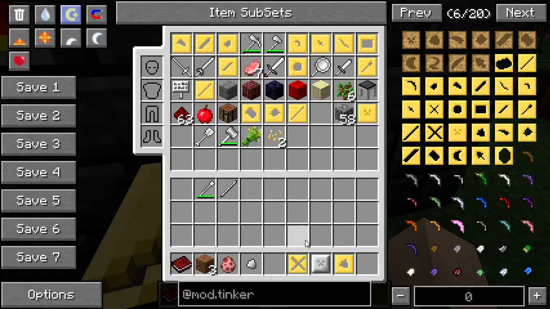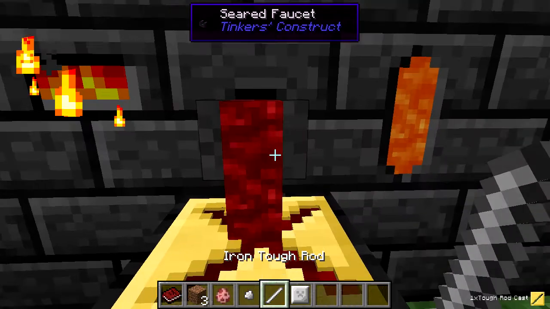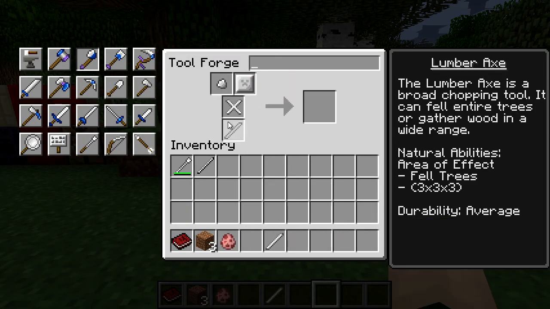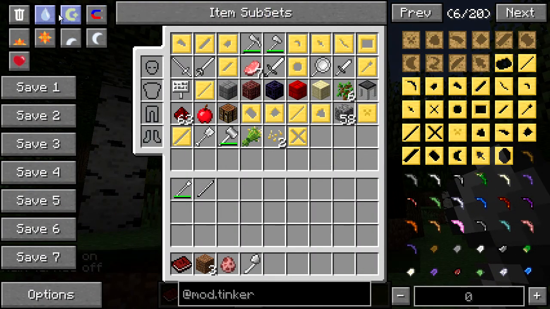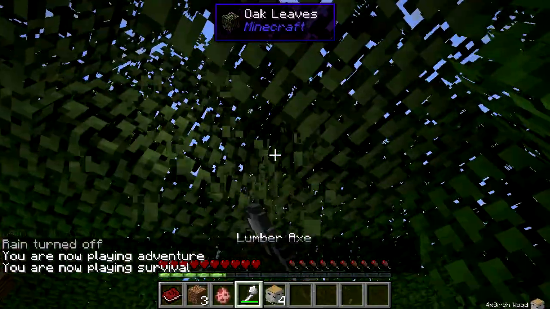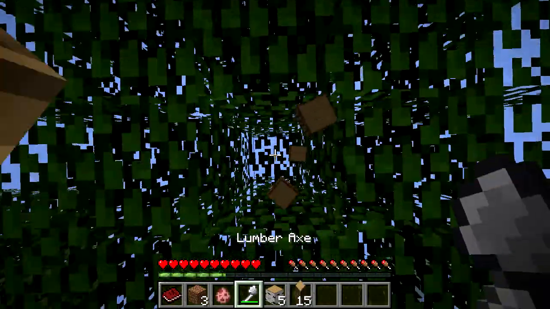Let's go tough rod. And there we go, and then the tough binding. And here we go. Cool. So if we head over here, let's go to that. We're going to go with there, place everything in their respective locations, and you guys can see a lumber axe. So the lumber axe is cool. I turned rain on accidentally. The lumber axe is cool because look at what it's about to do. Yes, the lumber axe cuts down an entire tree. And it doesn't have any effect on leaves, which is a little bit of a disadvantage compared to the other axe, but this one is definitely cool if you want to get rid of those big trees very easily.